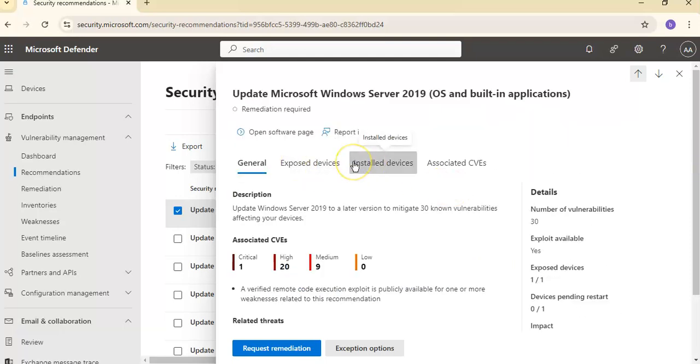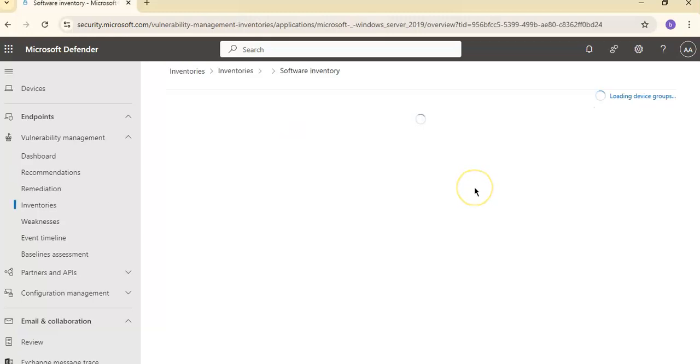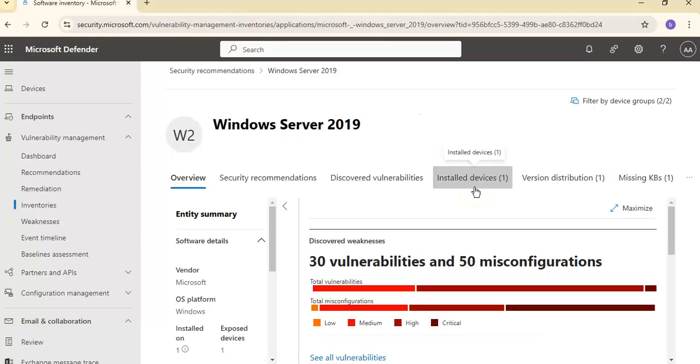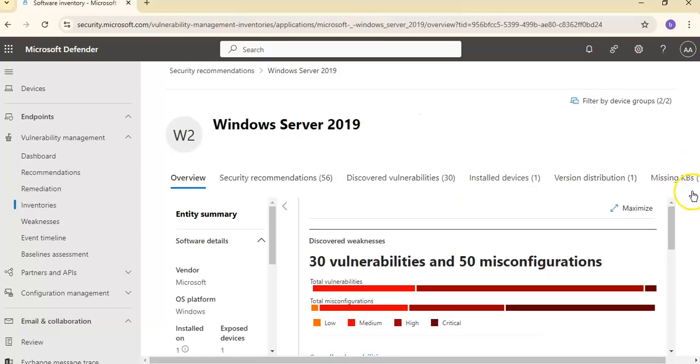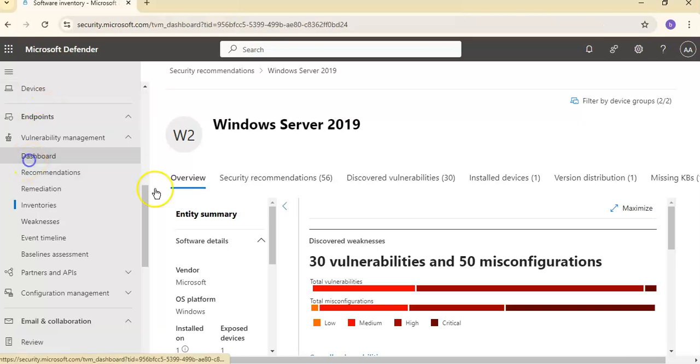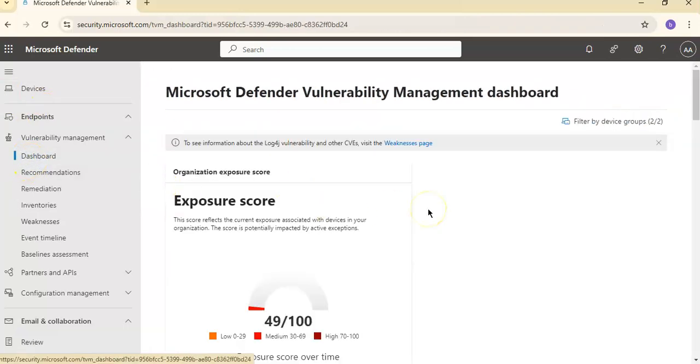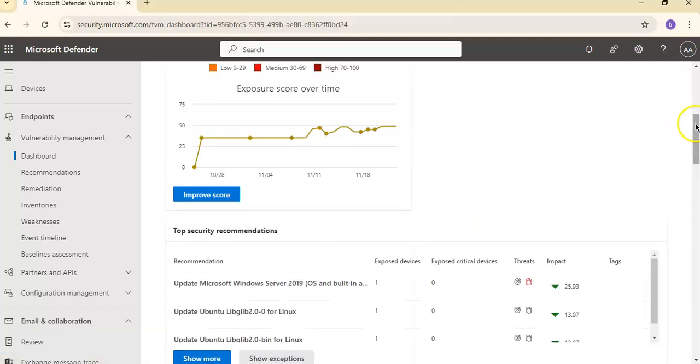Open software page. This is the OS of my server, which has 30 vulnerabilities and 50 misconfigurations.